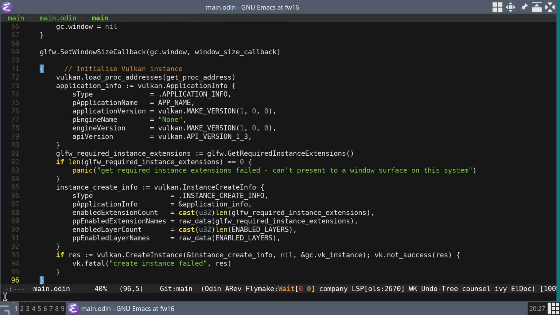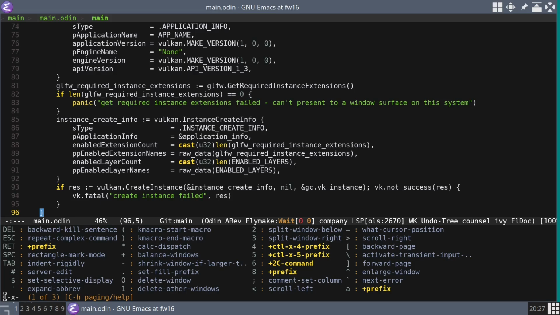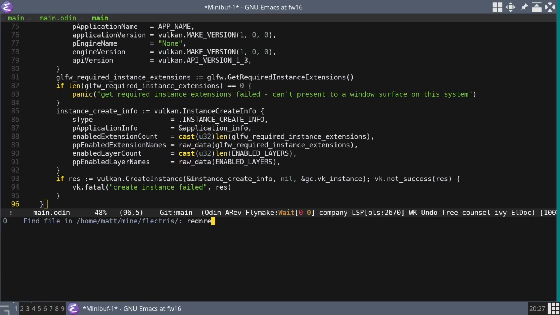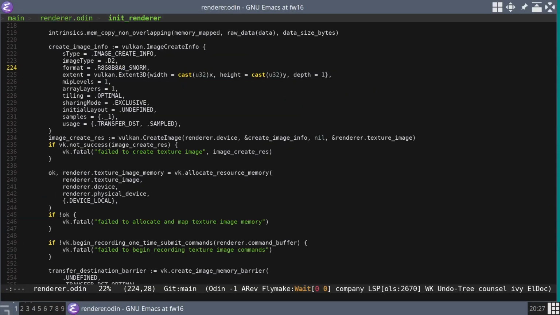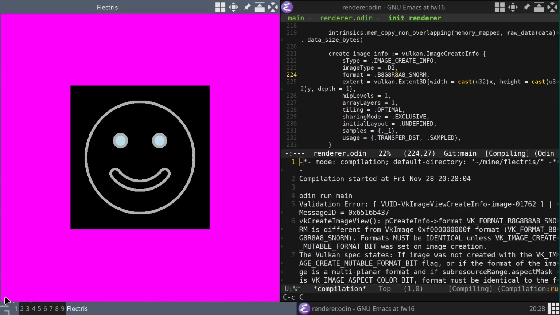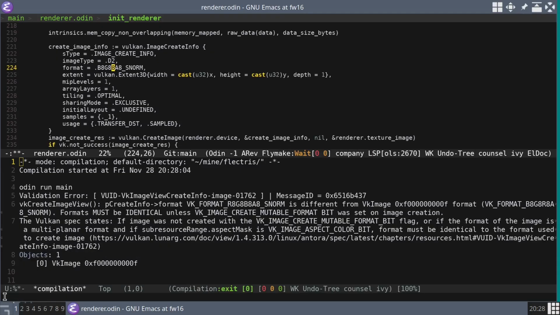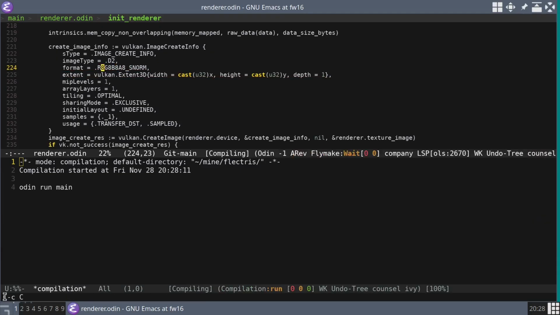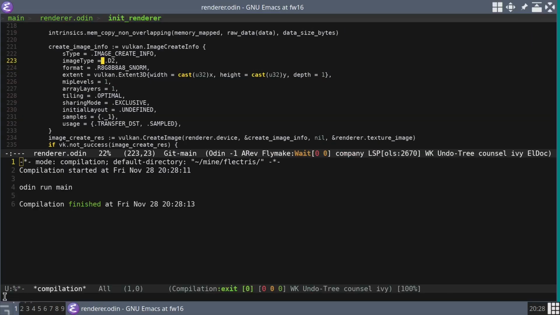What can we do about that? We go back into renderer. I kind of wonder if it's going to be something as dumb as like swap some of these and it'll just work. No. And it knows that those don't add up. So it does make sense that those end up being the same as each other.